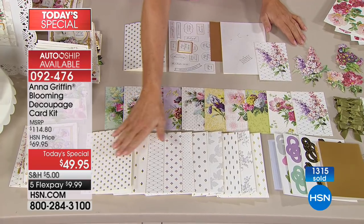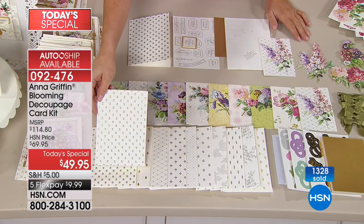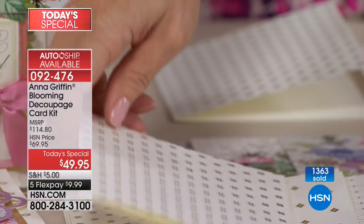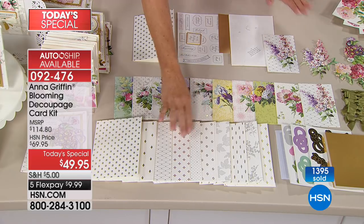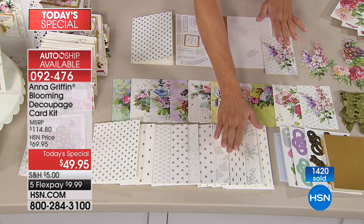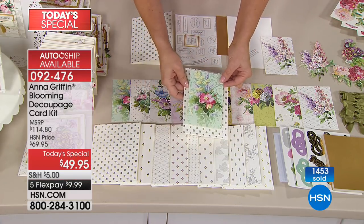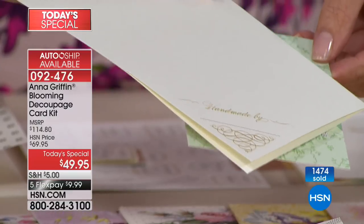Starting here — these are the 40 card surfaces that you're getting. One of the things I'd like to introduce you to is a very simple foulard pattern. These are foil stamped beautiful patterns. You see they glitter just a little bit, but they're foil stamped in gold — very simple, pretty card bases. This is where you get that pause in all the collage that we do. These layers work in a mix and match system. As you work with the card layers, you pick any one of these patterns — they work on top of the card. It's a five by seven card, and on the back you sign and say 'handmade by.'